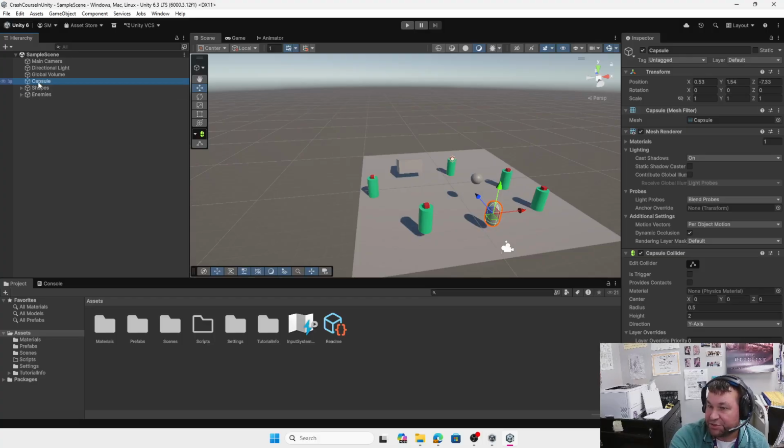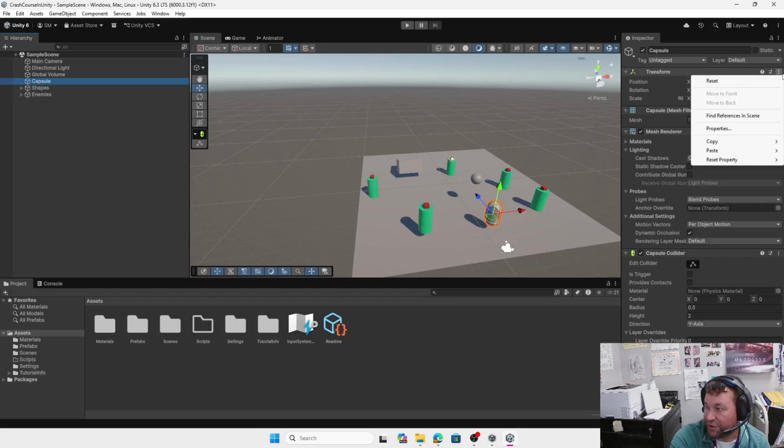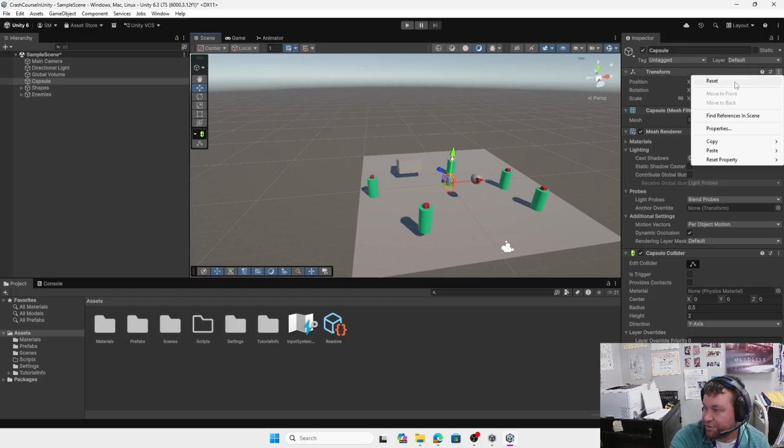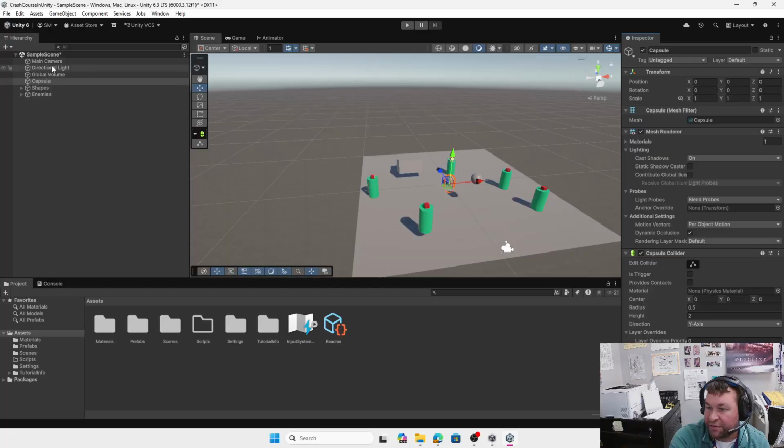So to reset a transform, if you go to the capsule, we'll start here. If you go to this transform element, which is a position, rotation, and scale. So this is where it is in the world, and the rotation. Most times for your player character, it's going to be 0, 0, 0, and your scale, we're going to leave at 1, 1, 1. If I right click here, or click on these three dots, I'm going to hit reset. You'll see that it's going to put it right in the middle like this. Now I'm going to leave it there, and then I'll move it after this next step.